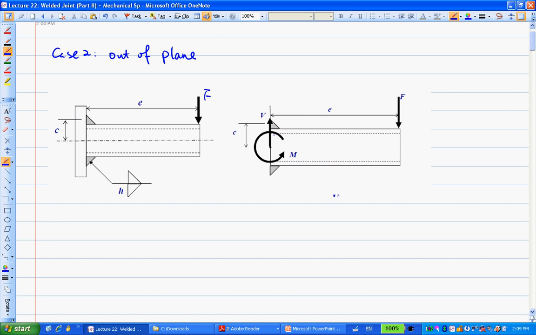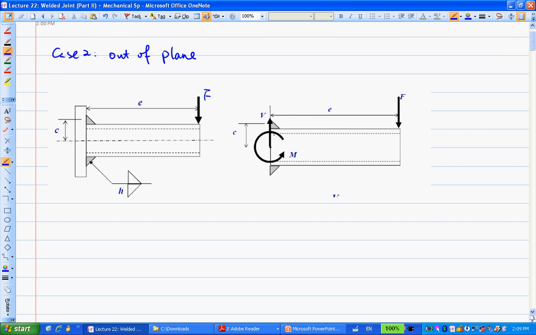So the weld group is here, maybe too horizontal, maybe too vertical, and the force is over here. Basically, the plane formed by the weld group is not the same plane as where the force is applied, right? Not like the previous one. See, this is a plane formed by the weld group, and the force is right here, so that's in plane. And now the force is here, so that's out of plane.